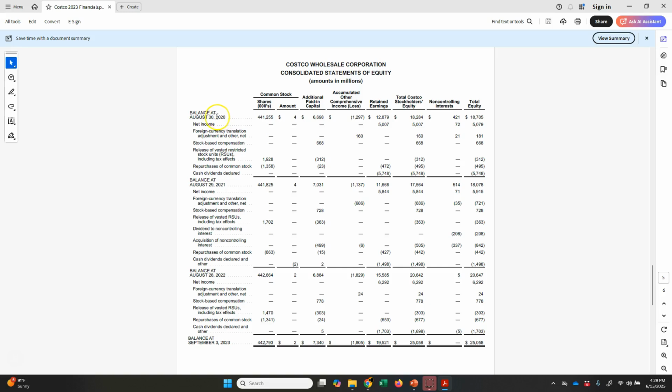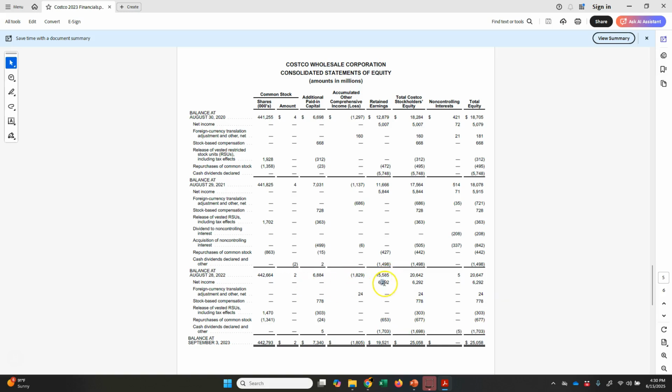And you can see that there's multiple years. There's 2020 to 21, and then 21 to 22, and then 22 to 23. So if we just look at the 22 to 23, okay, we can see that we have a balance as of the beginning of the year, and it's not from January to December because they use a slightly different fiscal year. It's from end of August to basically the beginning of September. It's still a full year, but it's just offset a little bit. So we have some balance at the beginning of the year.